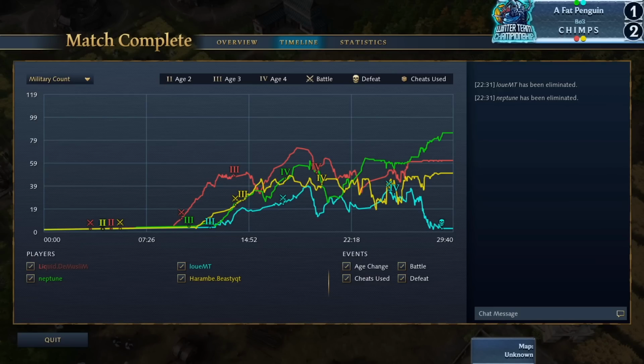He really powered through, gave Chimps a good 2-1 finish to the series, which means they qualify for our semifinals. Not qualify. What am I saying? They do move on to the semi. Always these formats, right? They move on to the semifinals. Fat Penguin though, back to the relegation match called the Decider match.